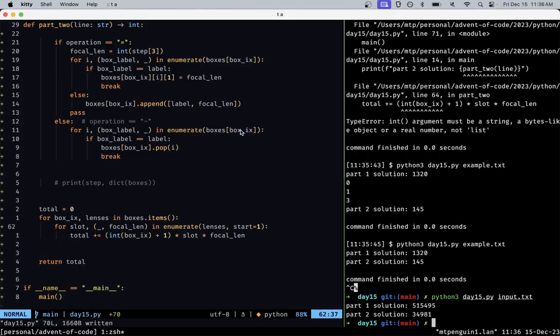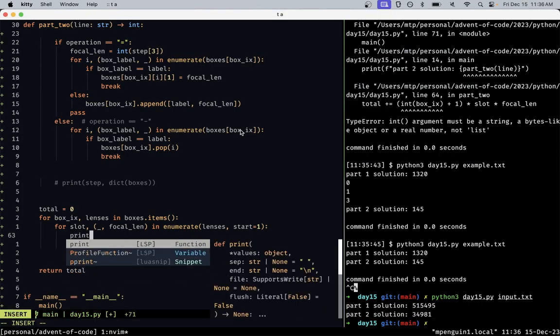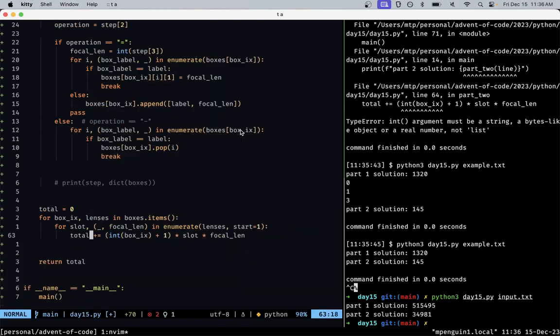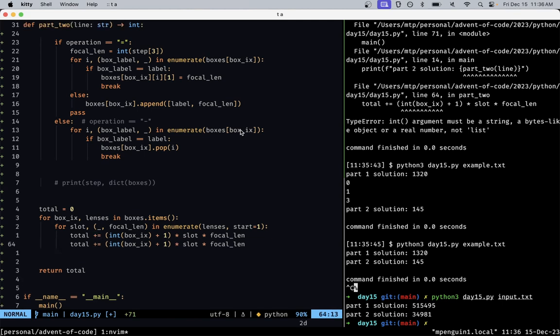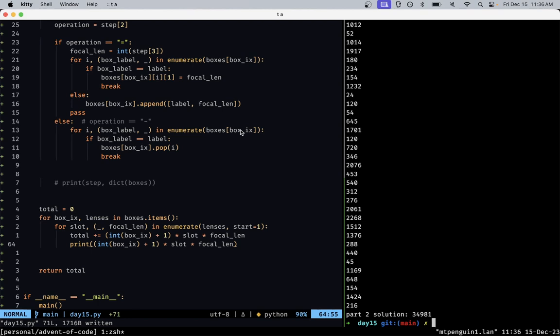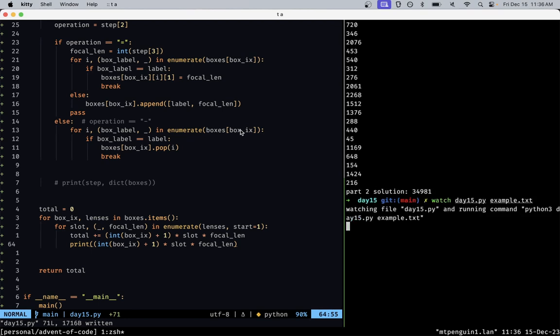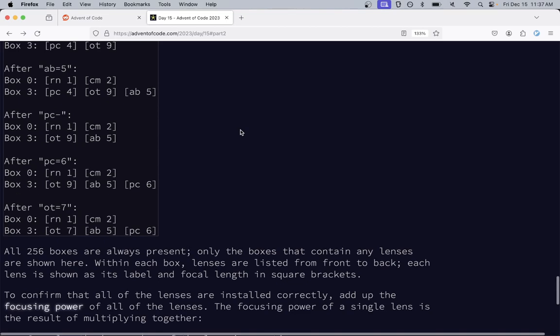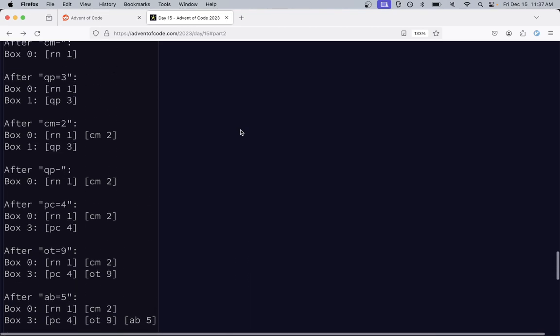I wonder why this is getting messed up. So 1, 4, 28, 40, 72. Okay, so the example works totally fine.